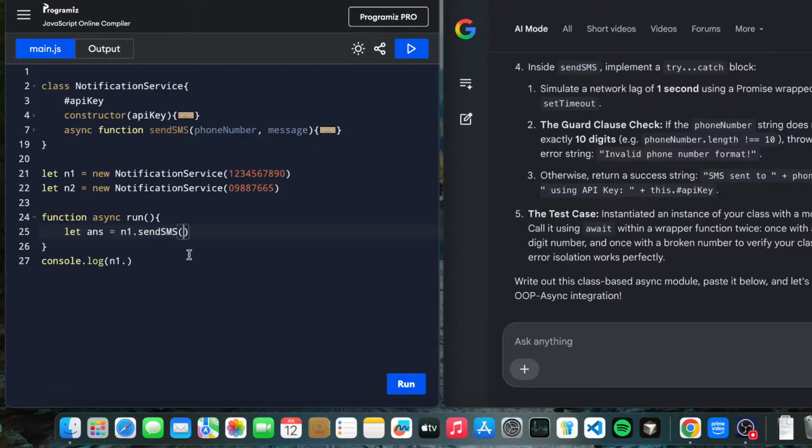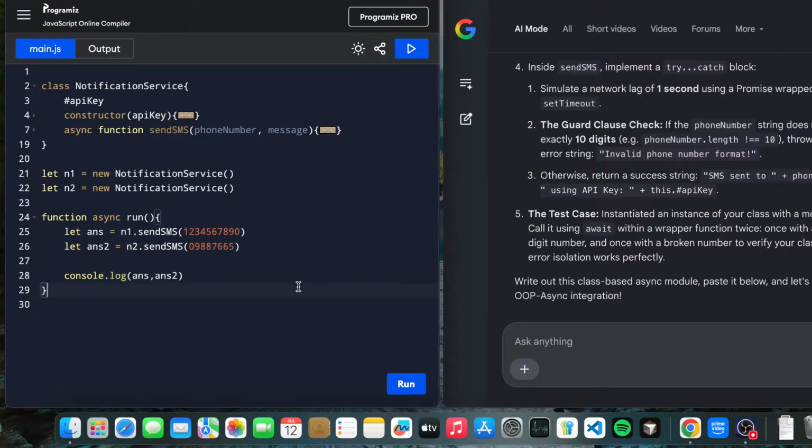In that, API key we have to pass, right? And here let ans2 equals n2 dot send sms. So this will be called and stored, and here we can do console.log ans comma ans2.